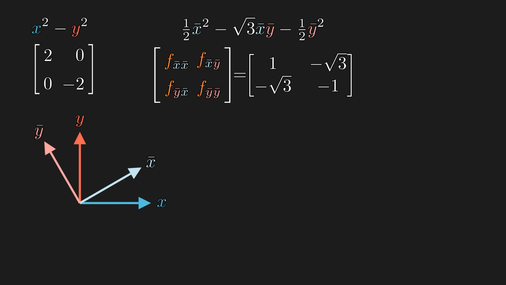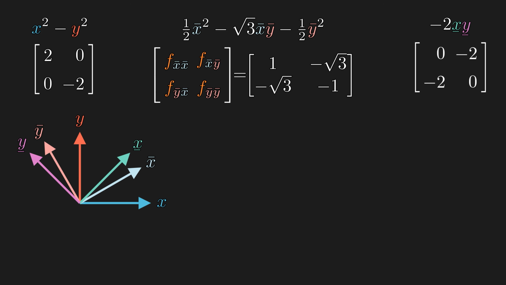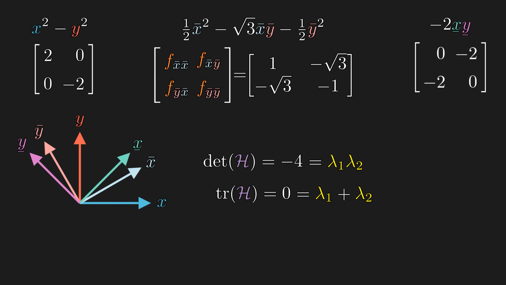And maybe we could try computing the Hessian for one more coordinate system. So let's try 45 degrees, where the directional concavities were flat along the diagonals. Now, the Hessian in each rotated coordinate system looks different, but the determinant and the Laplacian are the same. So, it's a good time to update these notions. The determinant represents the product of the maximal and minimal directional concavities, while the Laplacian is twice the average of them.